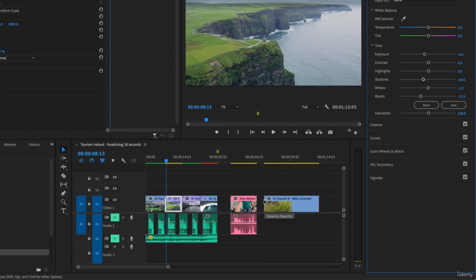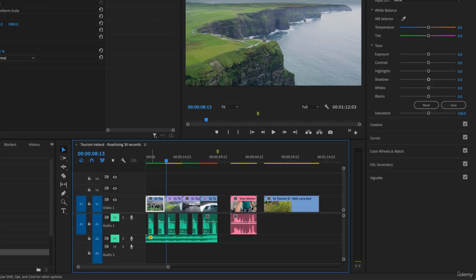So from a distance, I can see that this one here has had no color correction, potentially no effects applied to it. This one has, so you can just instantly see what's applied. This one here is purple because we added that noise to it earlier. Gray, gray, that one's yellow because we lowered the volume.